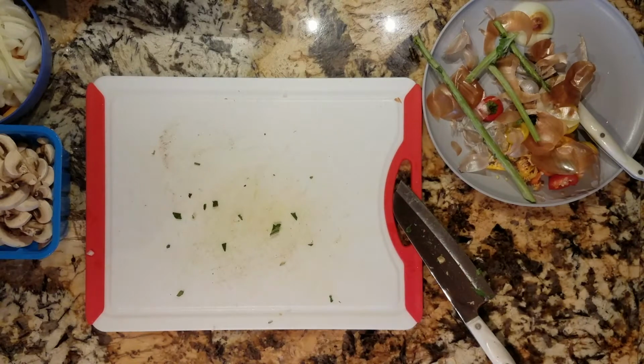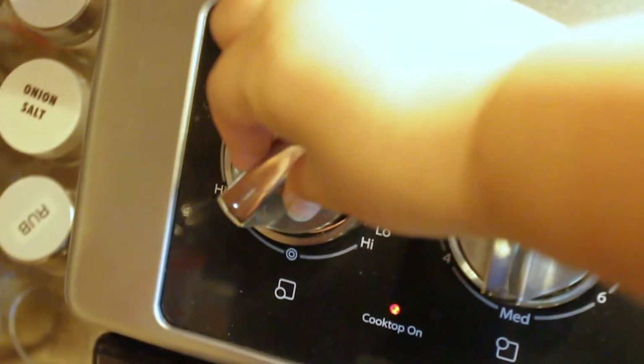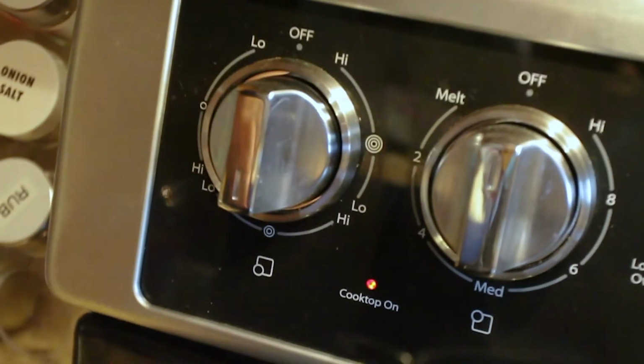So that's it with the cutting. So now we're gonna move on to cooking. This is actually a pretty quick dish to come together once everything is cut up. I usually cook it on medium-high to high heat.